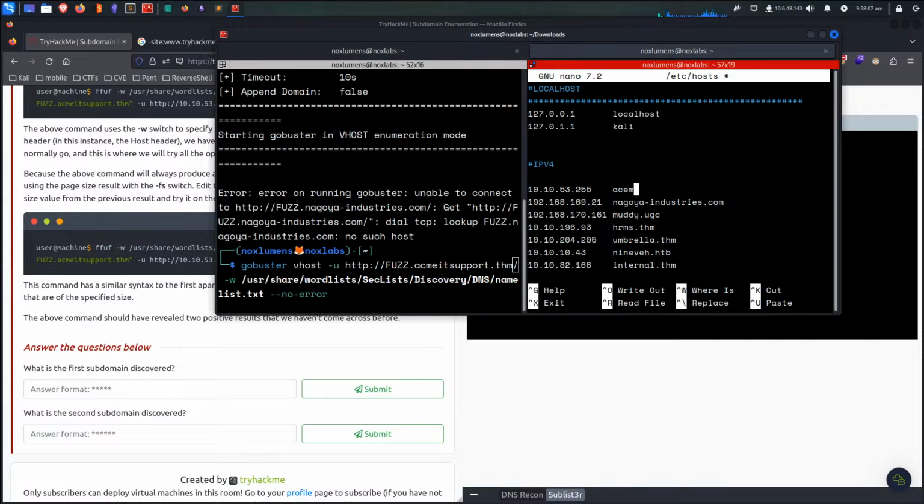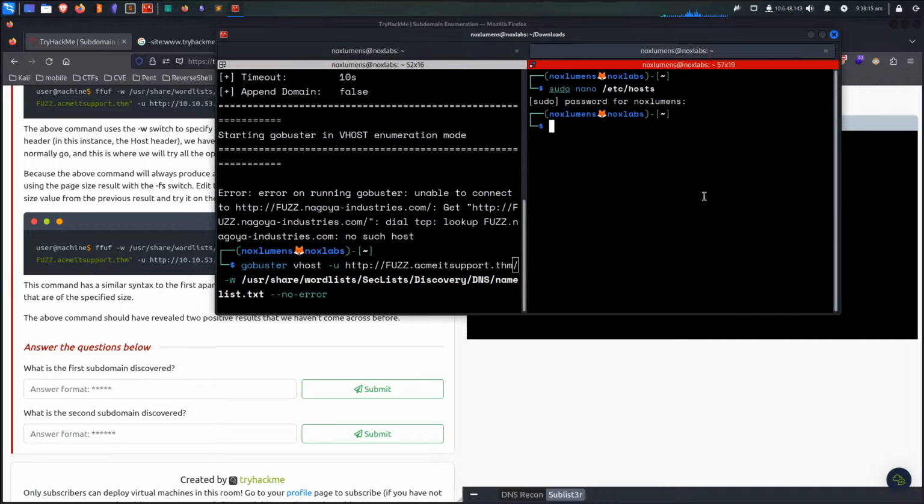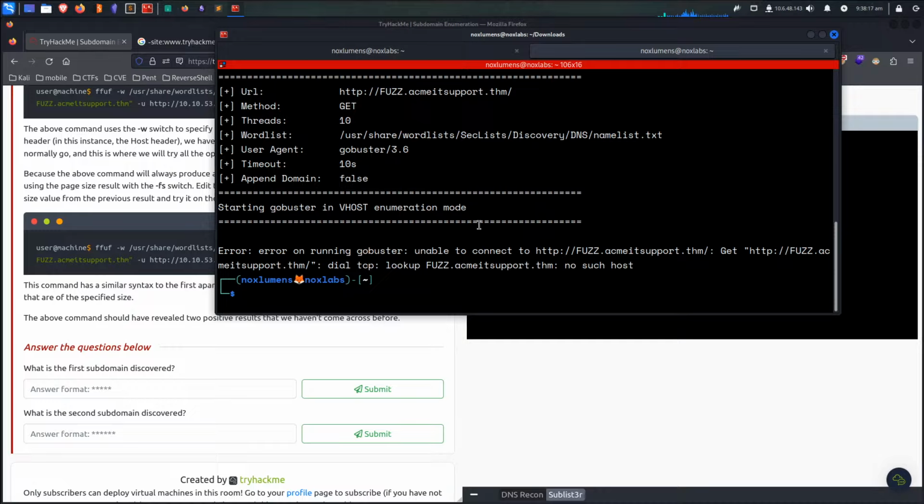And it's Acme IT support.tryhackme. Save it, and we'll see if this even works. And the answer is no. Error running GoBuster, unable to connect to Acme IT support.tryhackme. Yeah, it can't send the request.